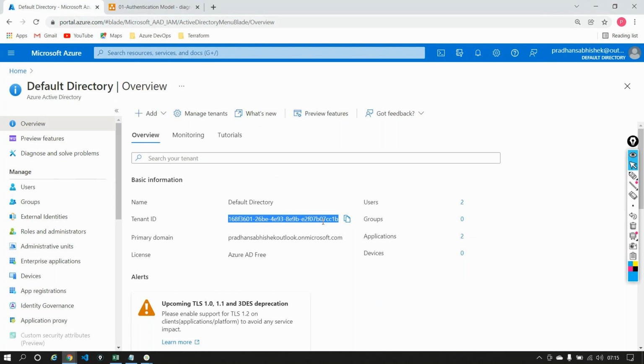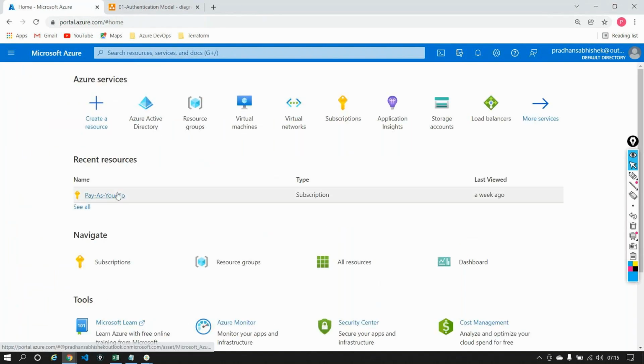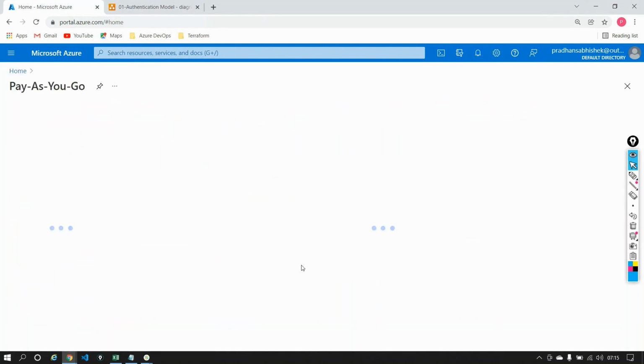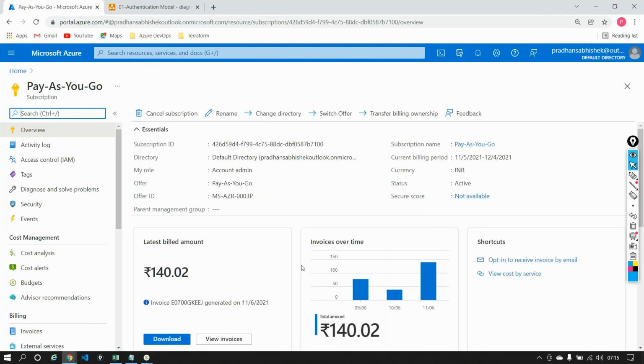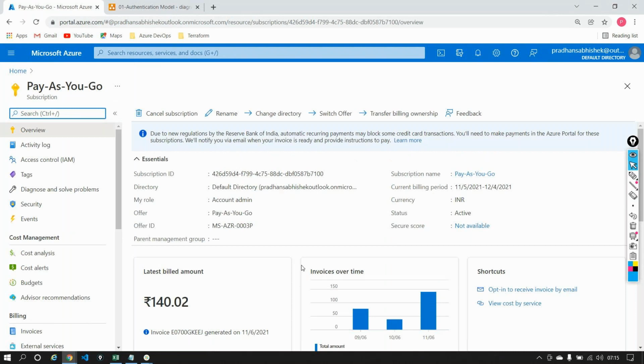After a tenant ID, I said, okay, fine. This is like an Amazon account. If you want to watch videos like Prime Video, you need a subscription. That's when I went ahead and bought a subscription with Azure known as Pay As You Go. In your case, it would be something like a free trial subscription. So this is my Pay As You Go subscription, and this is how it looks right now. So I have a tenant, I have a subscription, and I also have a role. I am the administrator for this account, meaning I am the owner.